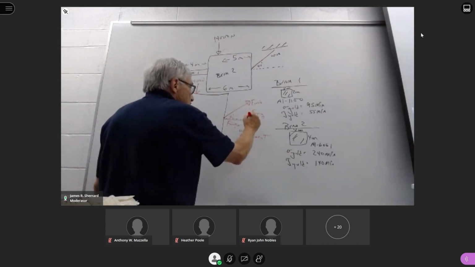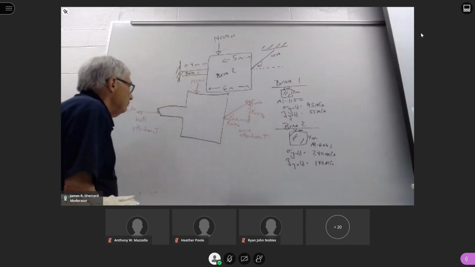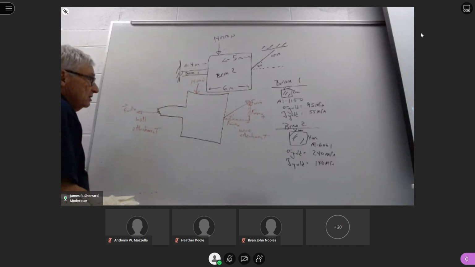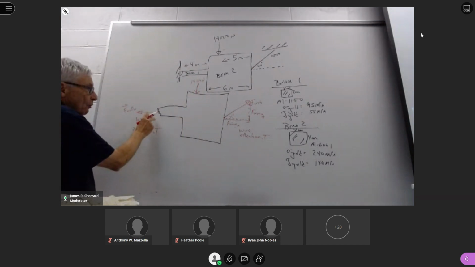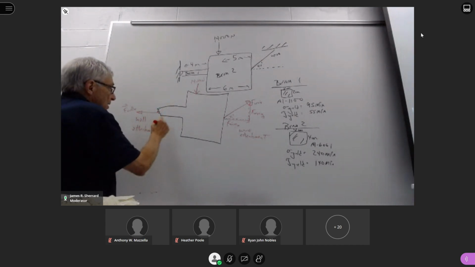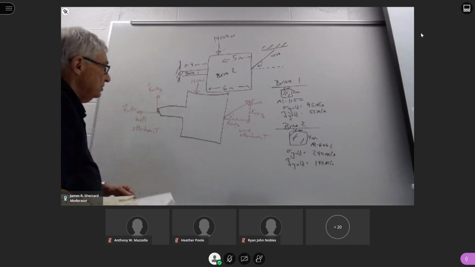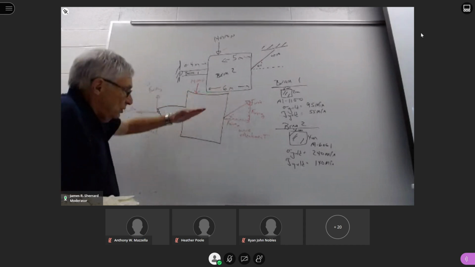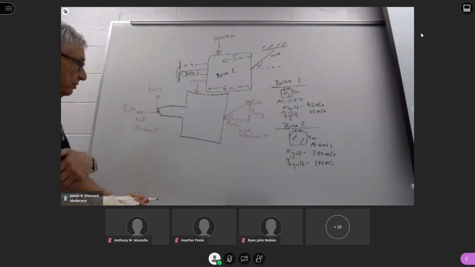And then again, because of the tension of the wire, we expect that F wire Y is going to be going up. If this is going up, this is going down, we're going to have a force here in the Y direction. And we might want to guess that this would be going up, because if it wasn't, and you just had this one and this one, the thing would tend to rotate or sag counterclockwise. So those are sort of my guesses to start with.